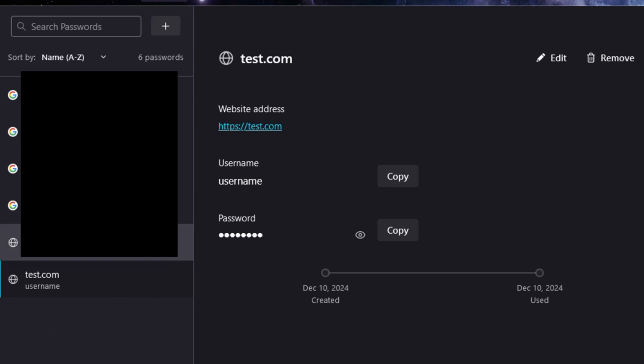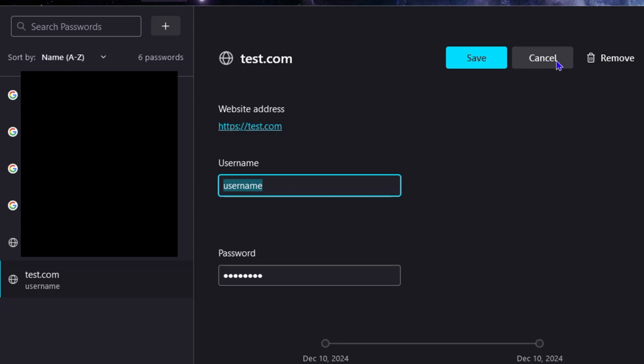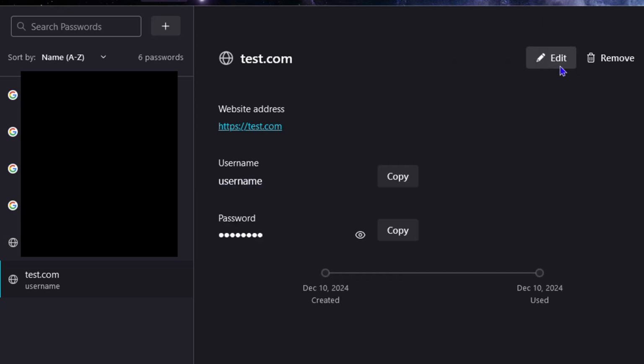Once you go ahead and add that, just simply click on save, and you'll have that saved in your browser. So there you have it, guys. It's on the bottom here, test.com, username and password, right? You can always click to view it, and you can see what those passwords are. And of course, you can always go ahead and remove it or edit it at any point in time you wish to do so. And that's it, guys. Very easy and very simple.